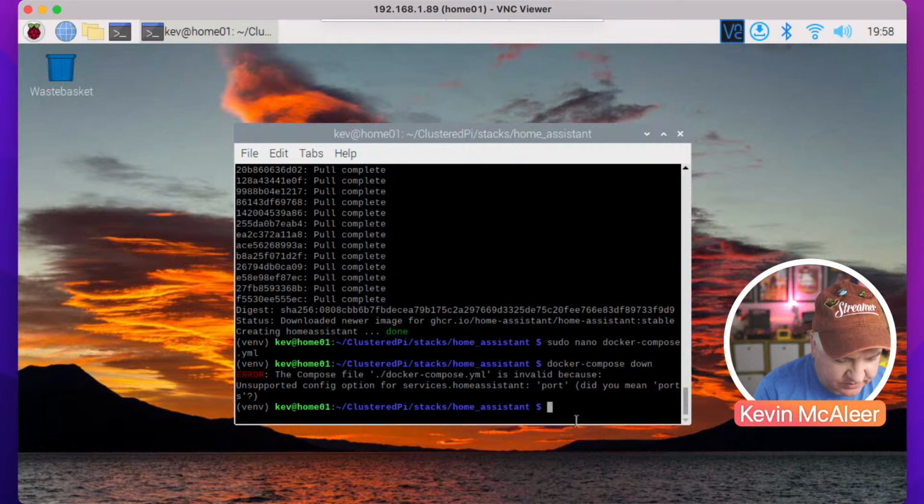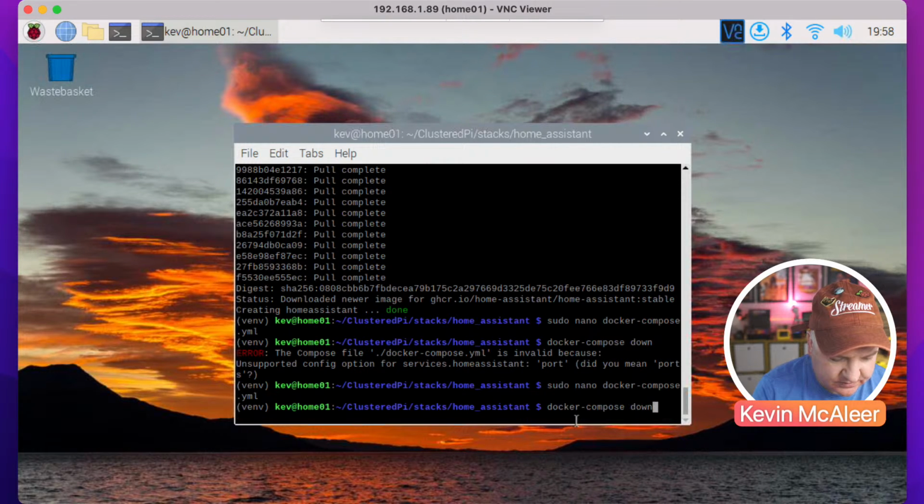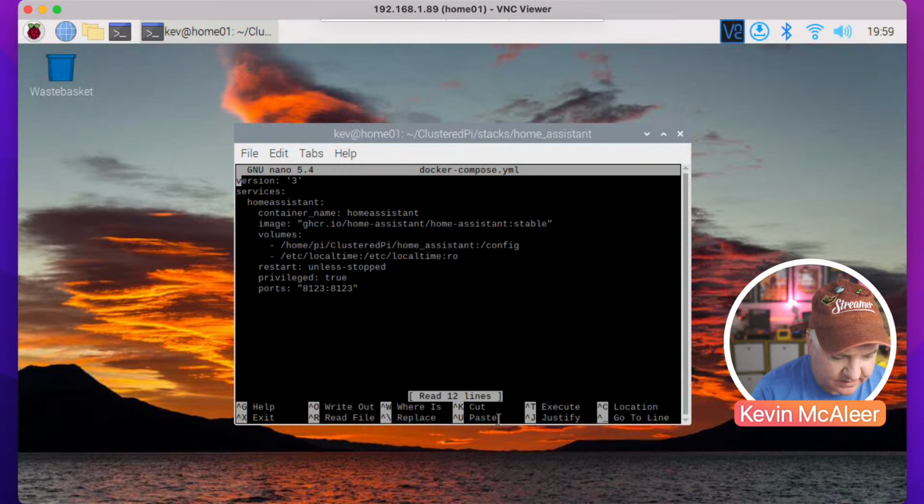It's saying that the configuration is wrong in that file, so let's edit that again. Instead of port, it should be ports with an S, because you can do multiple ones. Let's try Docker down again. So ports contains an invalid type. Let me edit that.